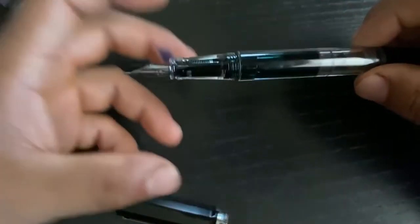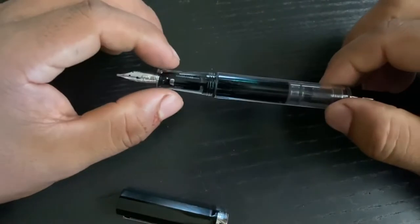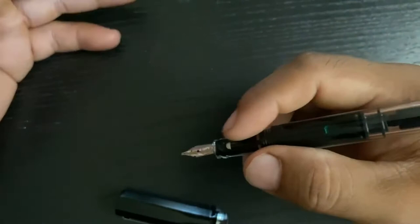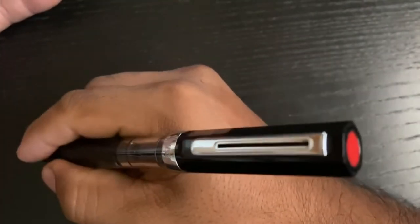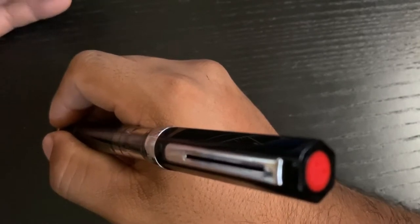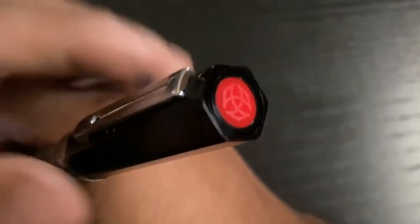And you're only getting all this for another $5, which is what a converter would cost. A converter is something you put inside a pen that converts it into a piston or vacuum or whatever type of filler. The next positive is it's very aesthetically pleasing. This black one has done me right. I've been taking a lot of Instagram photos. You can post it if you want, making it a very large posted pen. The red dot on the cap makes it very distinct — people know this is a Twisbi.